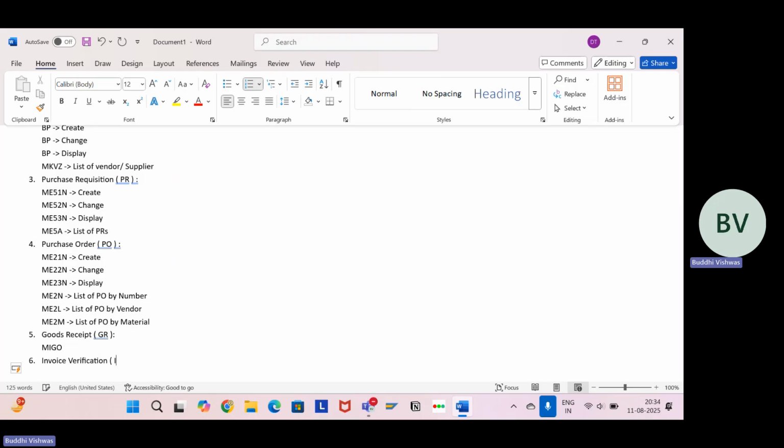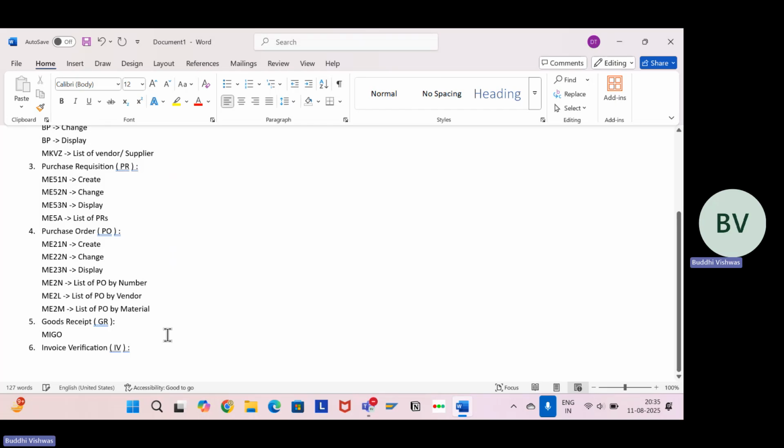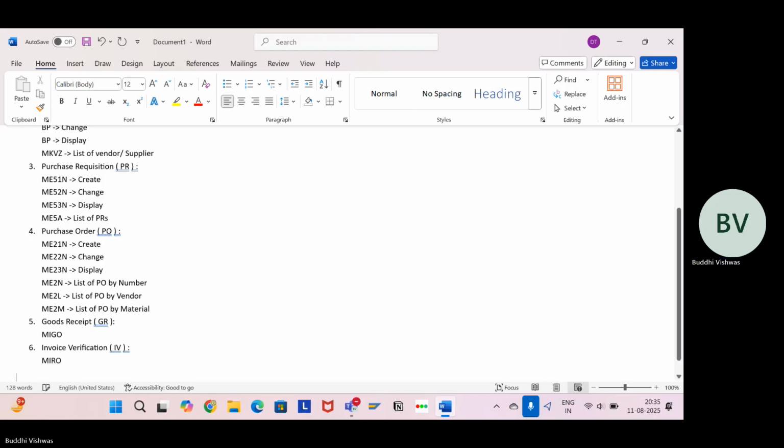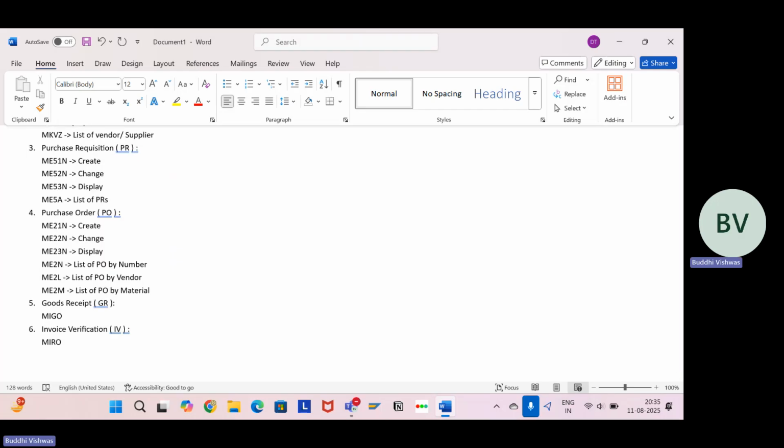Invoice verification means after receiving the material at the customer side, the customer posts a document, that is our goods receipt. On behalf of that goods receipt, the supplier provides an invoice or bill. So we verify that bill. For verifying that bill, we use T code MIRO.